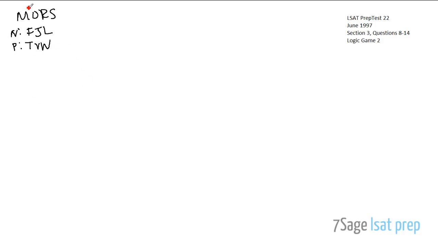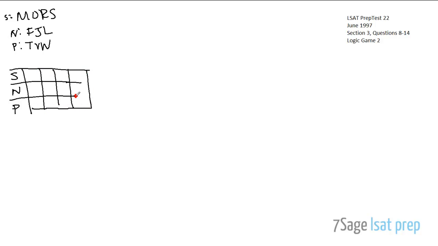Okay, great. So what do we have here? We have the session, we have the nurse that teaches it, and we have the psychologist that teaches it. So what we have is actually 3 layers worth of sequencing here, sequencing slash grouping, however you want to put it. The chart I'm going to draw up has whatever seminar, and each one is taught by 1 nurse and 1 psychologist. So this is day 1, day 2, day 3, and day 4. There's tons of information going on here, but I think this is a good way to organize it.